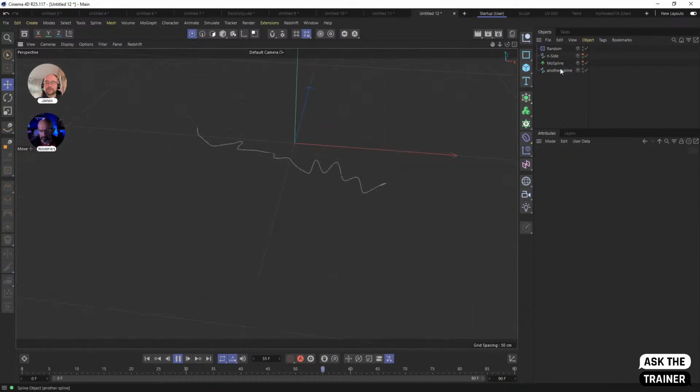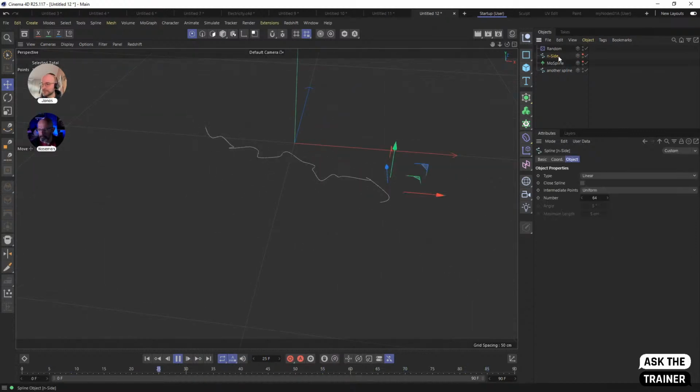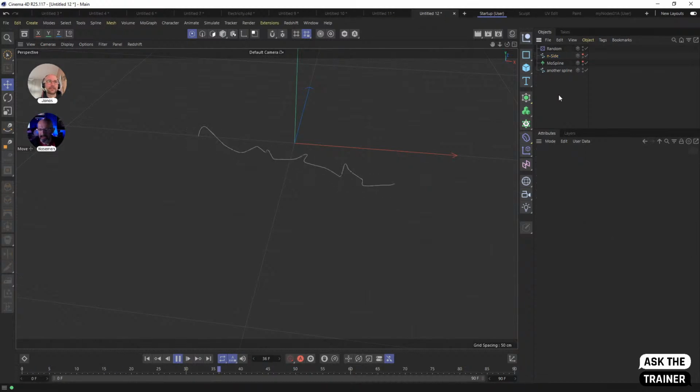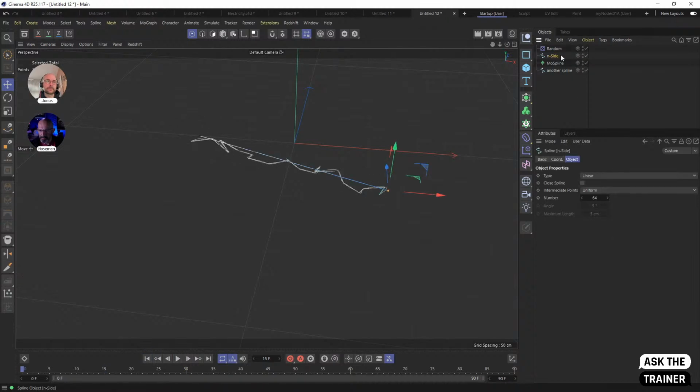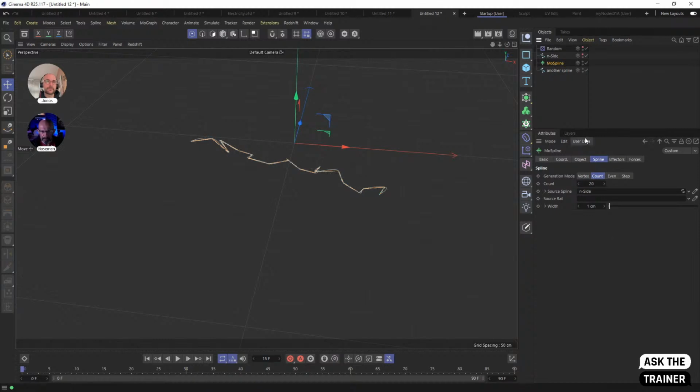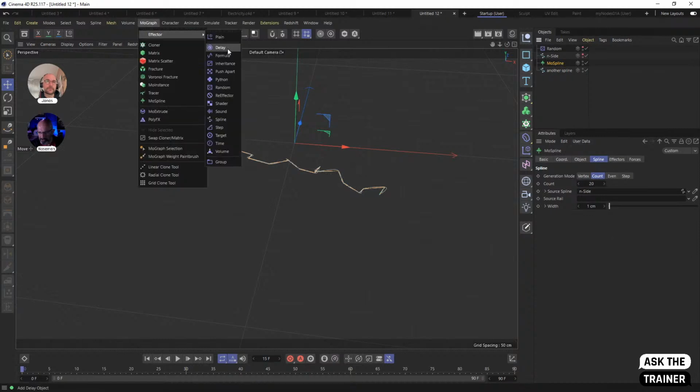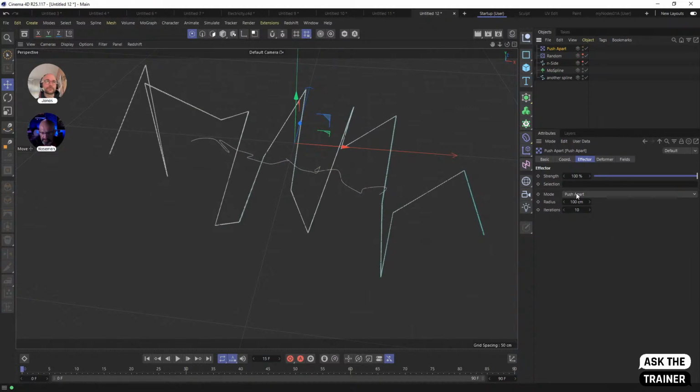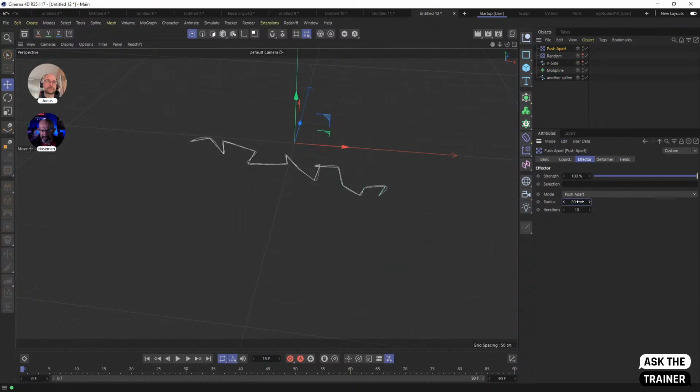I even saw, I can't remember who it was, but somebody created a reaction diffusion spline effect using the destination spline. That was pretty impressive and looked incredibly cool. What you would do in that particular case, as far as I remember, is go to the MoSpline and use a push apart effector, to push these apart, and then it was fed in another spline.